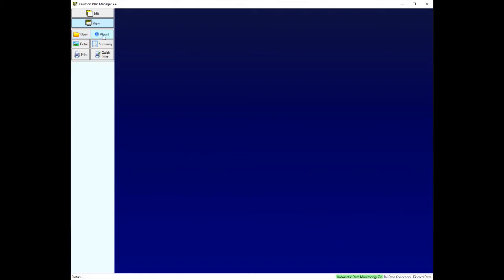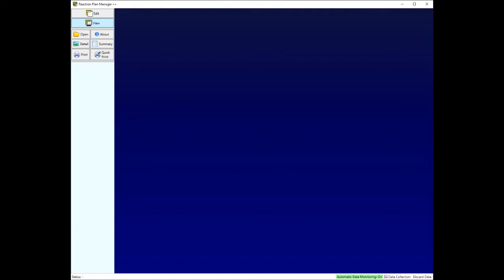You have the Open button, About, Detail, Summary, Print, and Quick Print. The Open button will allow you to open up solutions. The About button will show you tools that will let you change software settings and other tasks associated with the software. The Detail and Summary are different ways you can look at a report. The Detail view gives you a slideshow presentation where you can put like a picture of the part with leaders pointing to the part. The Summary view is more of a top-down, here are the instructions that you need to follow.